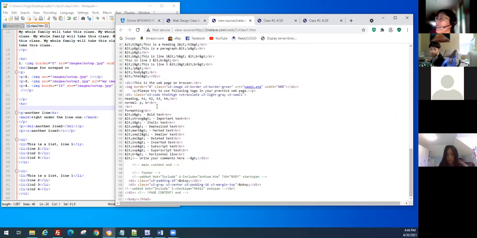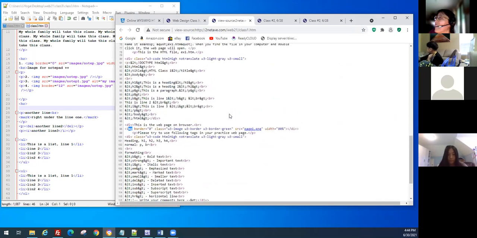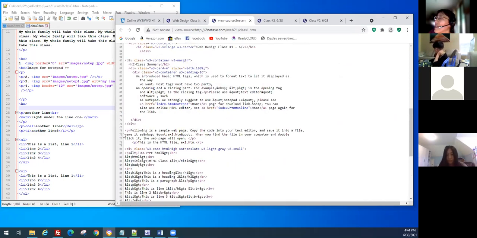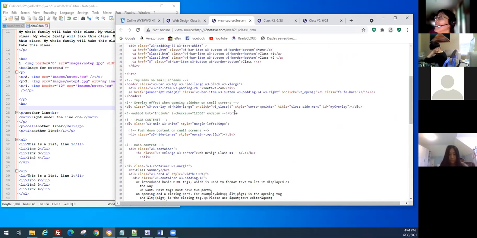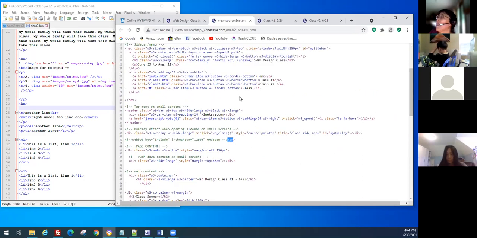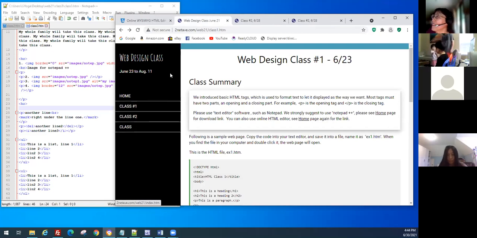But we can see some familiar tags such as image, and I'm sure there are a lot of P tags, paragraph tags, and line break tags. So anyway, that's just a side part.